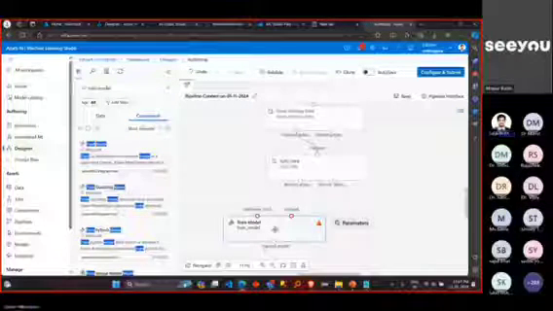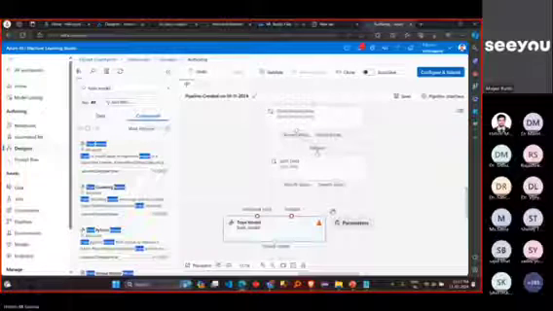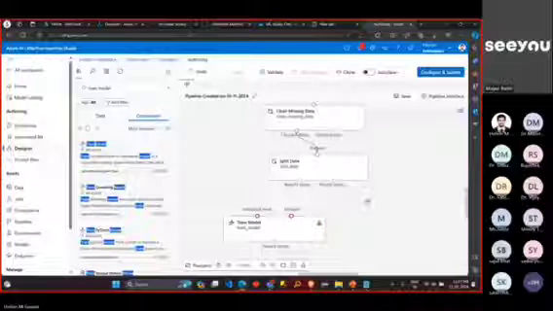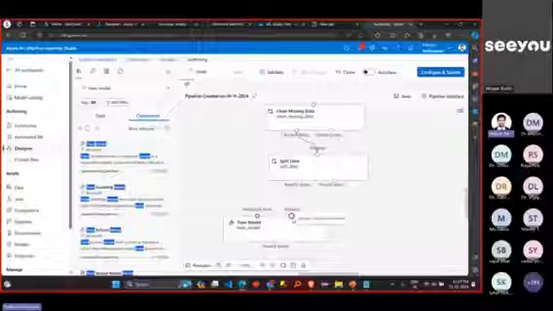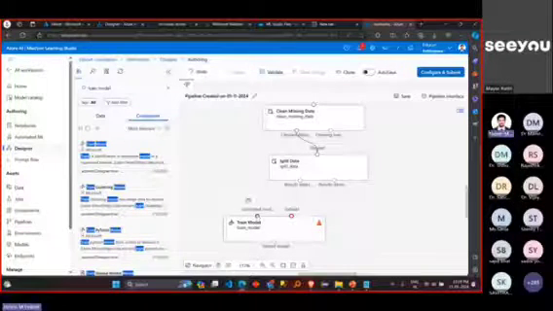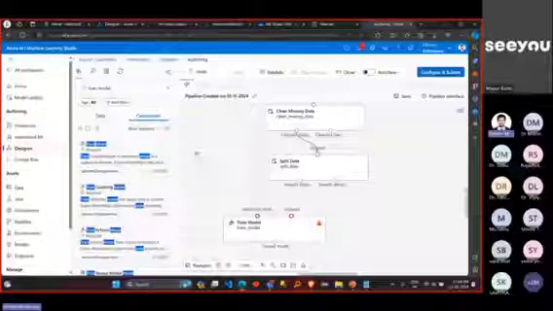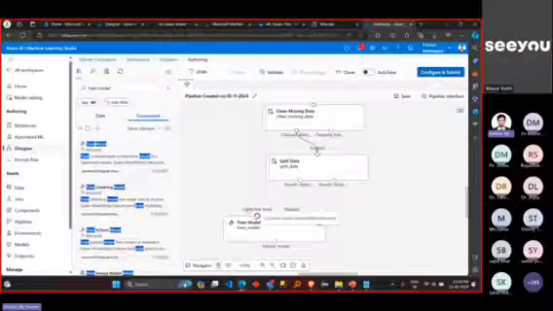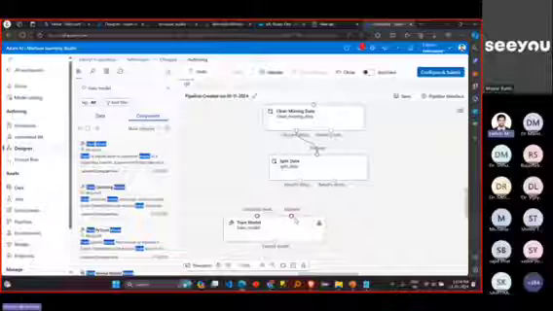You can see there are two inputs here. One is the untrained model, which is the model or algorithm you want to use; we have to connect it here. The second is the data set.